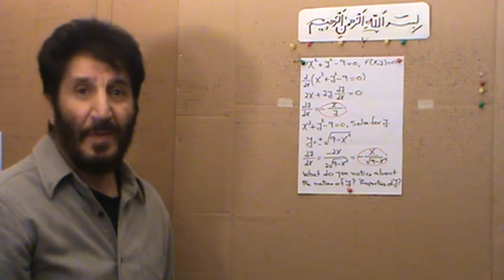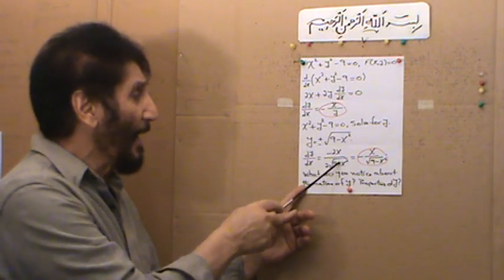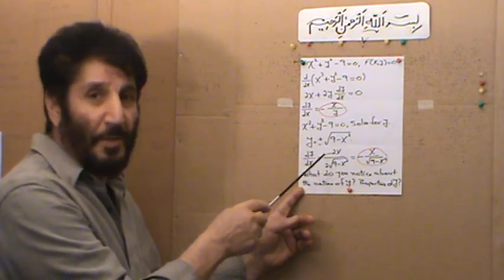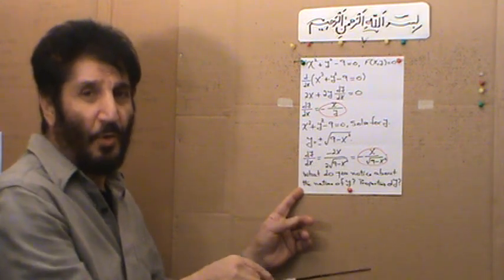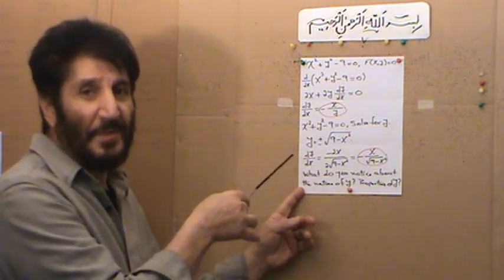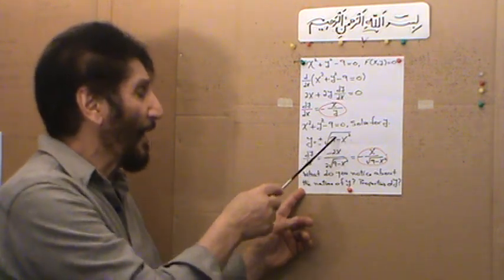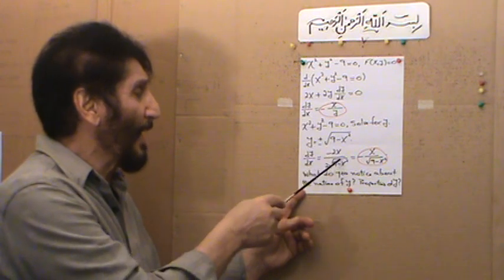So I go ahead and do that: y equals the square root of 9 minus x squared, and then differentiate that one. We are familiar with what the derivative of that will be: minus 2x over 2 square root of 9 minus x squared. At this stage of the course, students are familiar with this kind of differentiation.